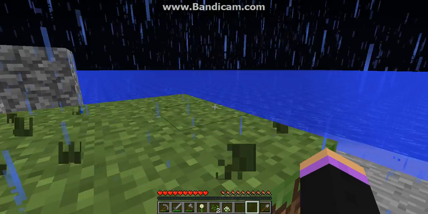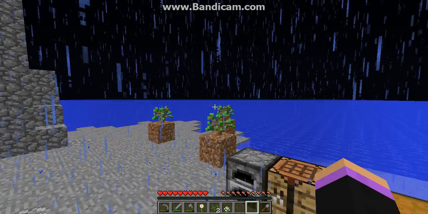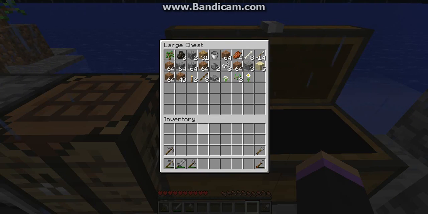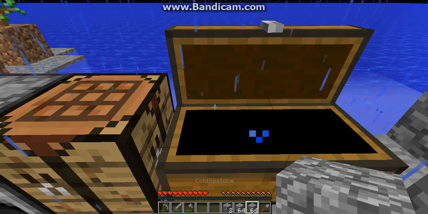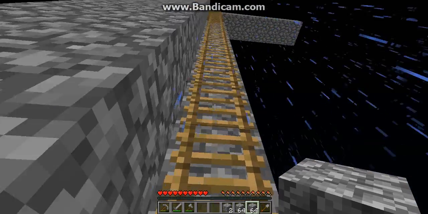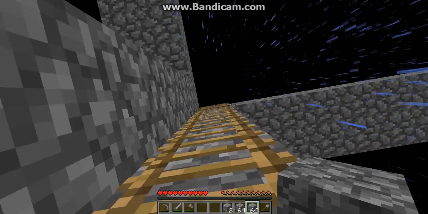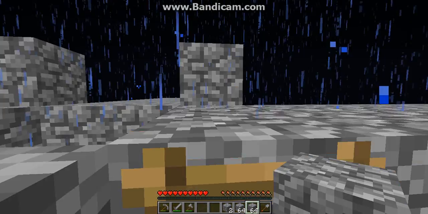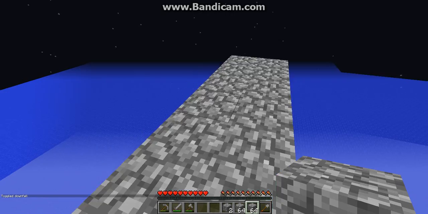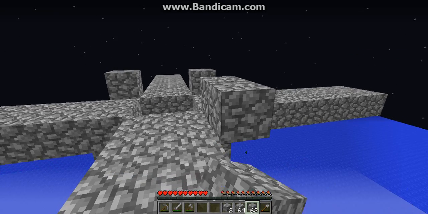But yeah, I'm actually gonna start on this instead of doing the farm. I got sidetracked. So grab all my cobble, and then we can run up here. I'm actually gonna toggle downfall, so let me make this a land world and toggle downfall. Be right back. Alrighty, toggle downfall, and now let's start building on what we already have.